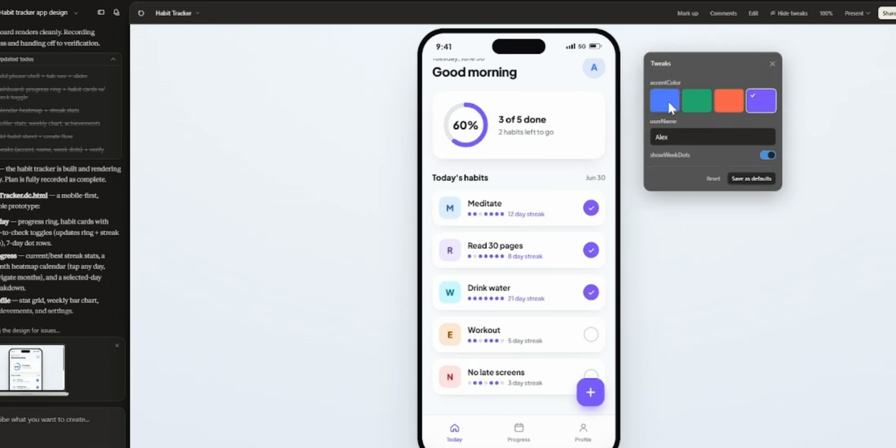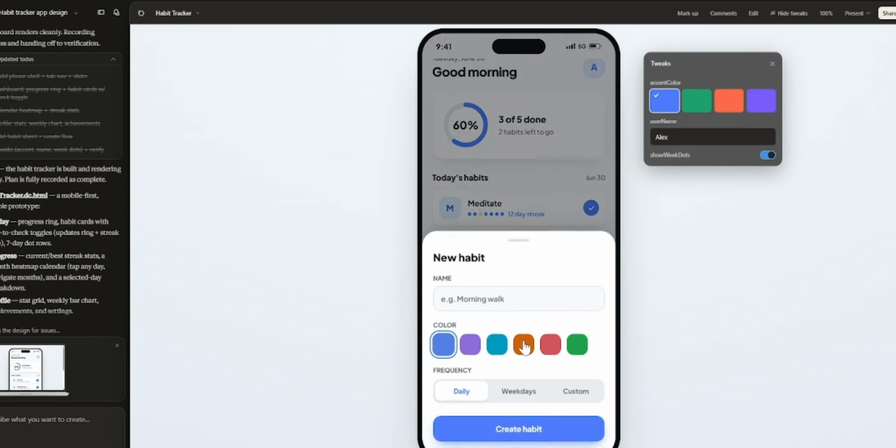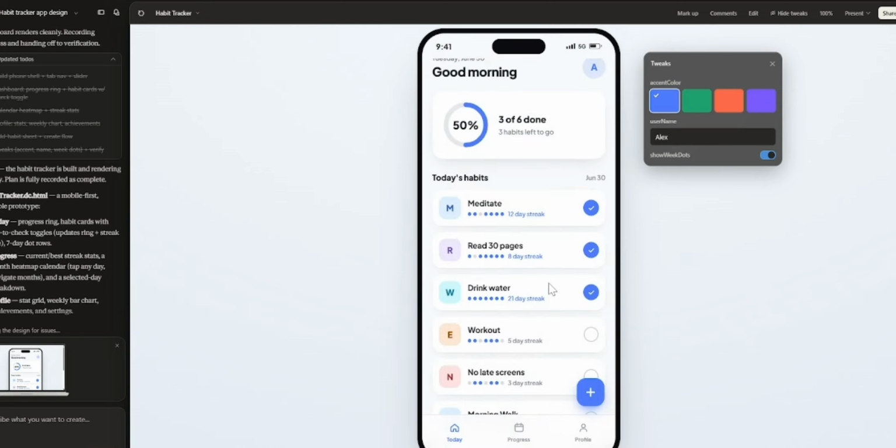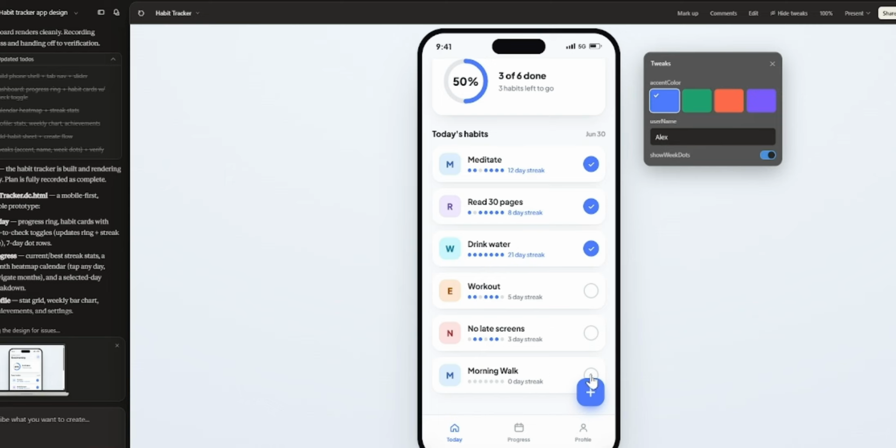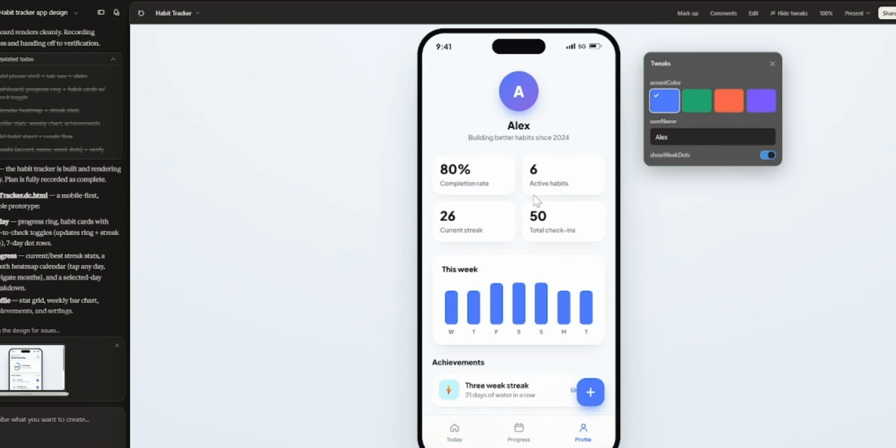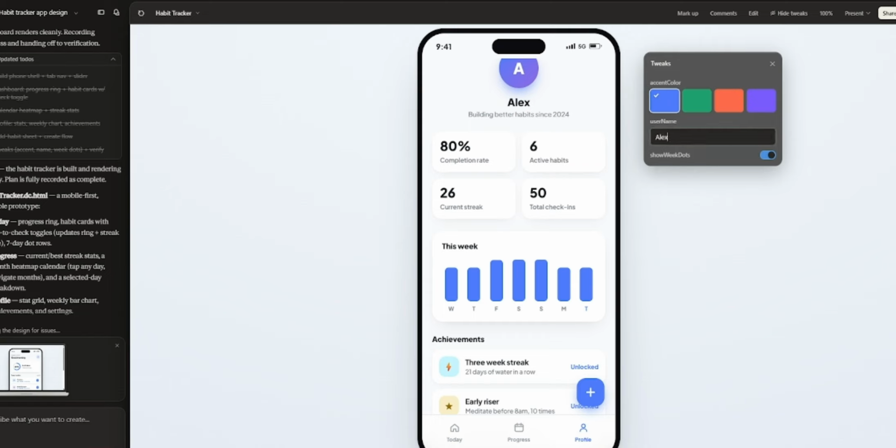I do think that this is our clear winner, but it is not a fair comparison because you actually have to pay money in order to use Claude Design. But either way, here you have a fully functioning app with literally one single prompt that you can talk to your phone. This is truly amazing.